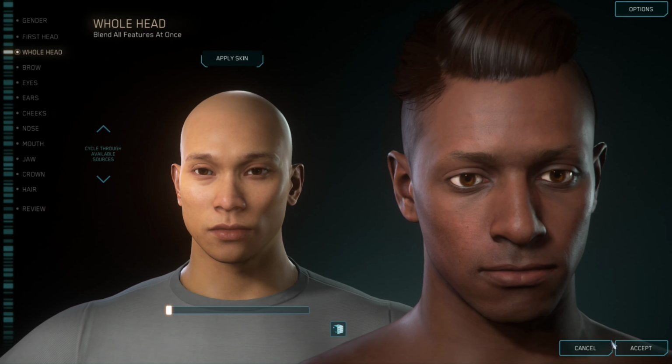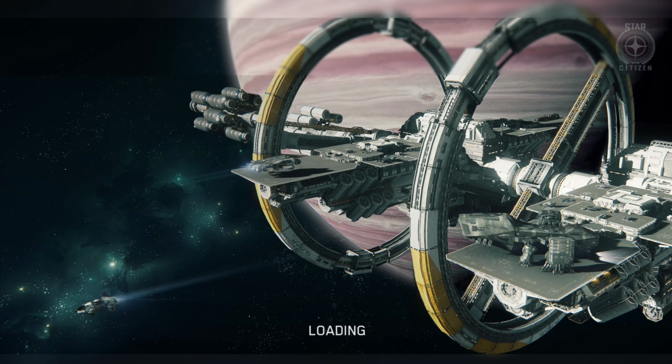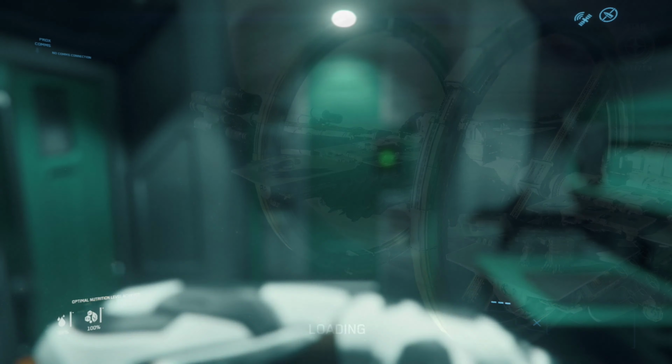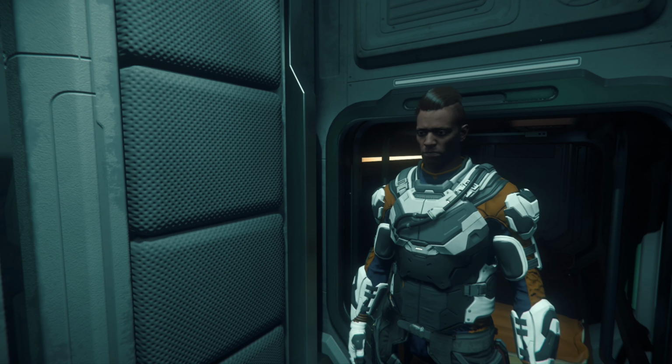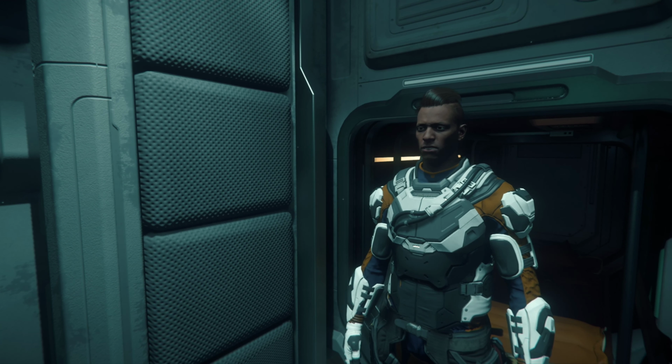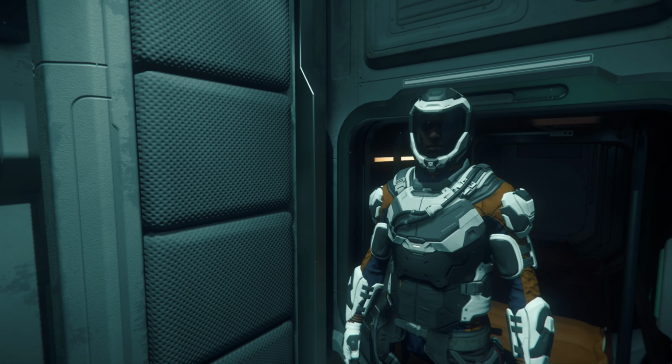I just changed gender, randomize a couple times, save, and relaunch. Then you should respawn and have a Mobiglas again. And, more importantly, a head. Every once in a while I have to do it more than once, but mostly it works the first time.